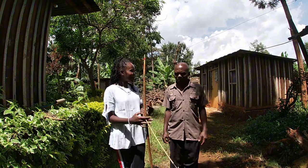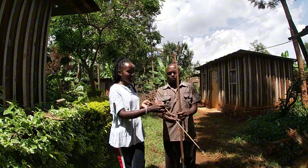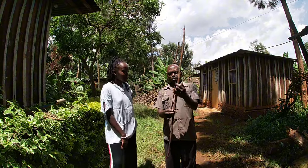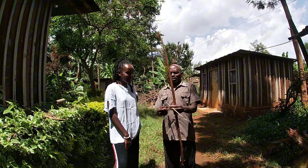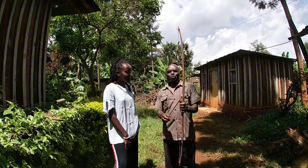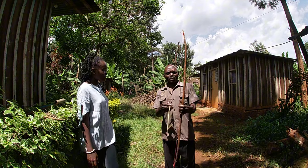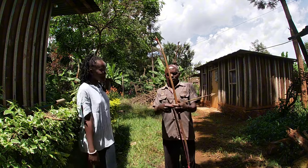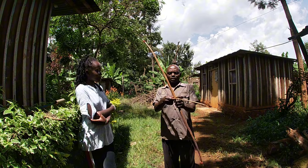So dad, you're going to show us how to use this thing. Yeah, I'm going to show you how it functions. So this one is the one we call ambol. Bow. Yes, bow. And this one is a haru. When you get this one, you want to shoot something, either an elephant or these small animals. You just handle your hand like this. You put it on the center and on the string.